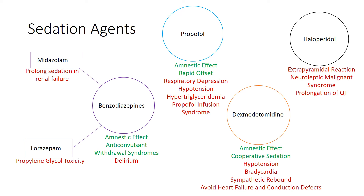The last sedation agent is haloperidol, also known as Haldol. It's a first-generation antipsychotic agent that can treat delirium and agitation by blocking dopamine receptors in the central nervous system. The adverse effects include extrapyramidal reactions — rigidity and spasmodic movements — which are rarely seen with IV use. Neuroleptic malignant syndrome presents as hyperpyrexia, severe muscle rigidity, and rhabdomyolysis. And last but not least, prolongation of QT, which can propagate ventricular tachycardia such as torsades de pointes.